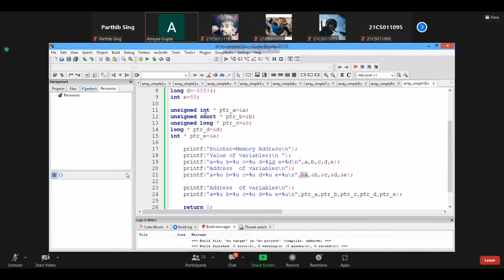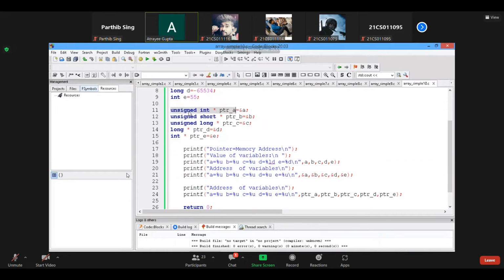It simply points to the memory location where your variable is stored, or it holds the memory address where your variable is stored. So we can either directly use ampersand a to get the address, or we can use the pointer to a this way.